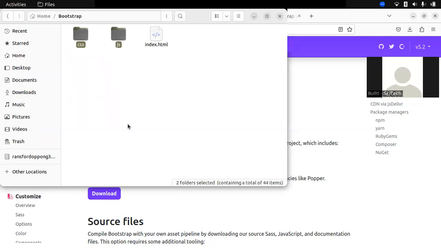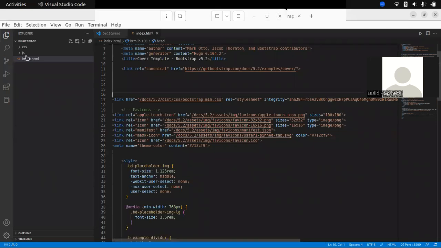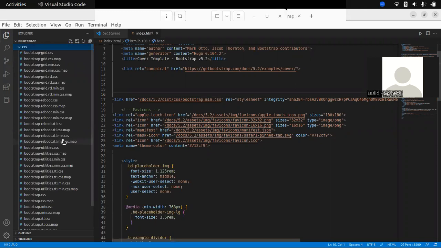And when you open this JavaScript and CSS, now it has appeared in our VS Code. So when you open CSS, you see a lot of CSS files inside. And what we are using in this website is the bootstrap.main.css. So now we have it inside our directory. We just have to configure it to show the interpreter where it's found.